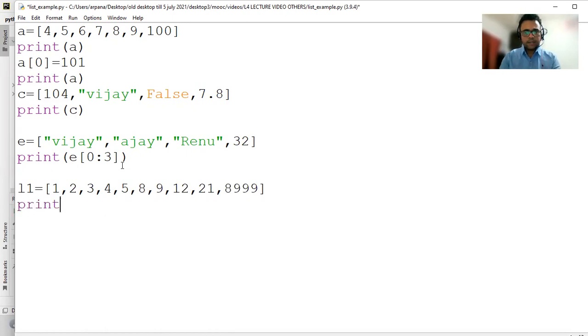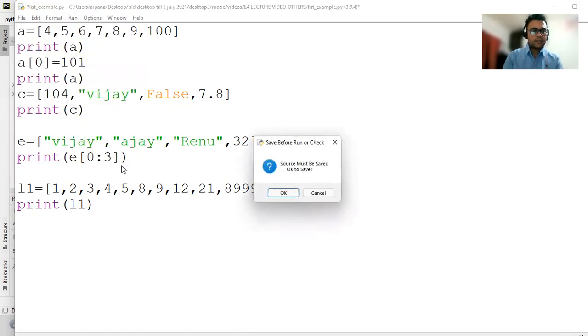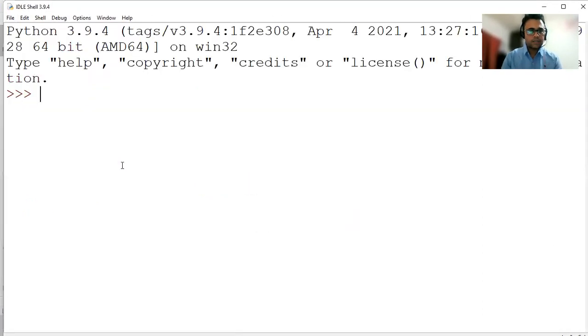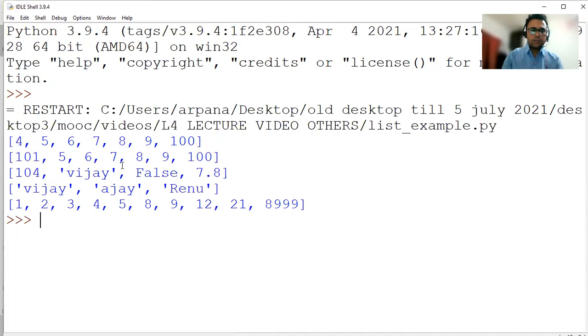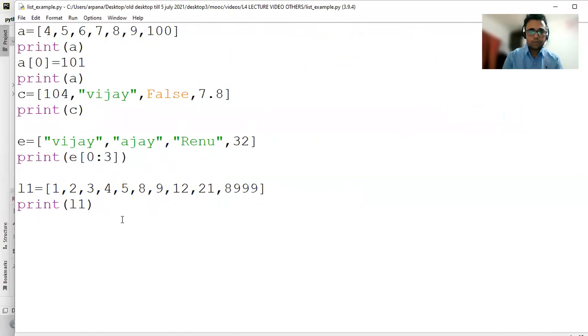Now I will print L1, execute it. 1 2 3 4 5 8 9 12 21 8 9. So this is the output of that, but I want L1 dot sort.